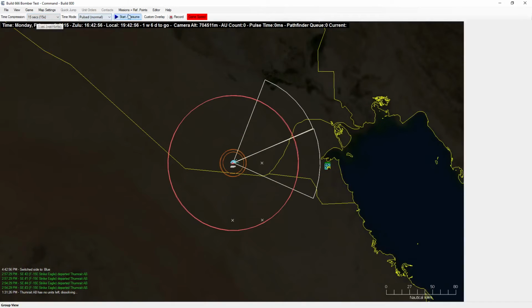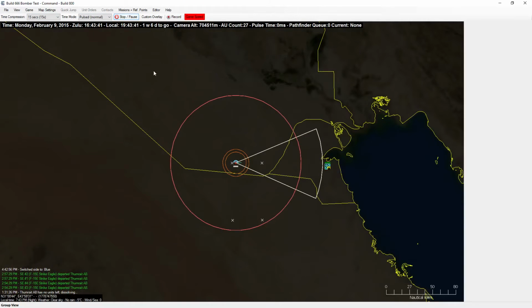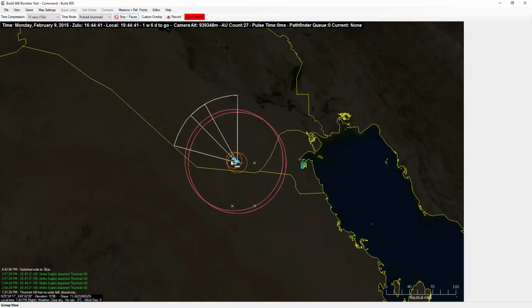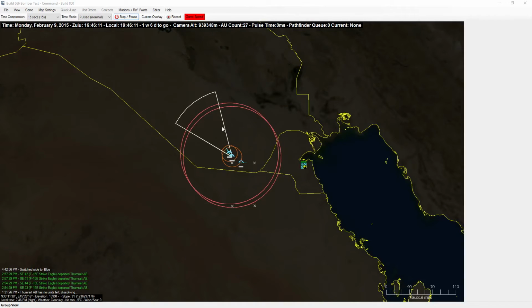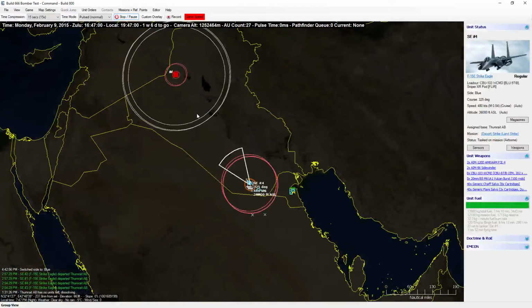Let's go to 15-second time intervals. All right, so our fighters are now refueling. There we go. They've broken off. All completed now, and now heading off on their strike mission. You should notice that I'm actually not touching this at all. They are completely doing this all on their own.